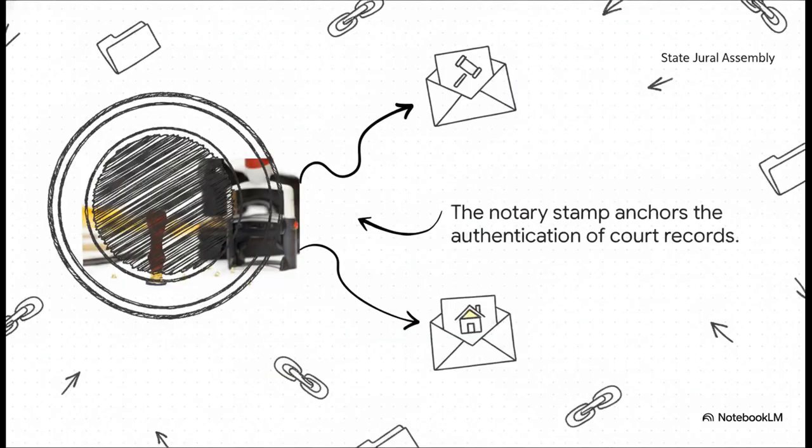Once it's published, the archiving procedures take over. The notary or recording secretary stamp serves as the literal anchor for authentication here. Record keepers are then tasked with distributing stamped, secured copies to preserve the file. Typically, a complete copy goes back to the juror, one copy is kept by the state jural assembly, and another is kept for the county recorder. This kind of redundancy secures the peace and ensures the proper functioning of the entire record system.